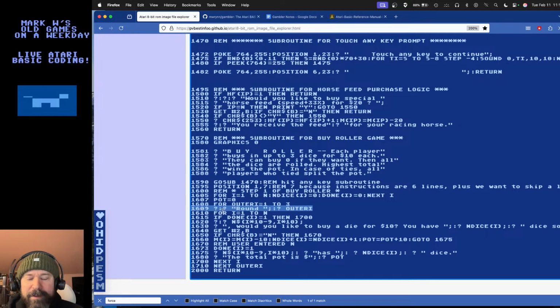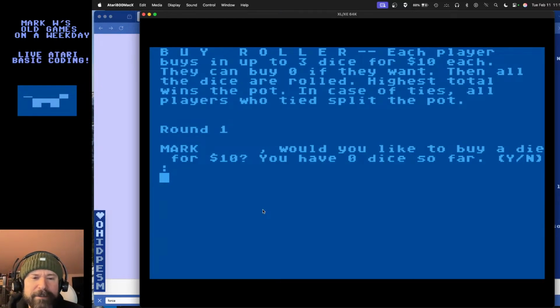Yeah, right here. So I think because I'm positioning the cursor specifically, I don't need that double print anymore. That was trying to solve the problem of the cursor being on the right side of the screen, so I did the double print to have a carriage return line feed sort of thing. So I'll just remove that. I could try to prettify this statement too. Now the way Gambler always deals with these names is they always include the spaces. So it's always 10 characters, and you can plan out your text layout accordingly because it's a fixed number of characters. You could argue there's better ways to do that, but I might as well be consistent with the existing style of doing exactly that. So that's what I'll do.